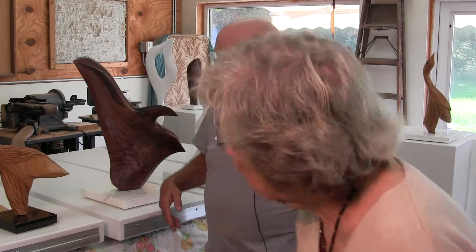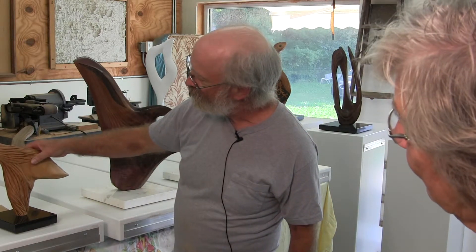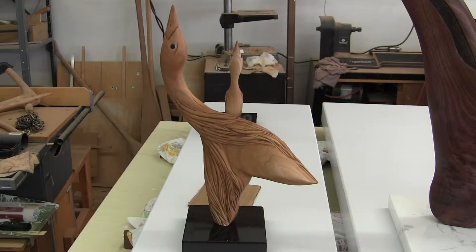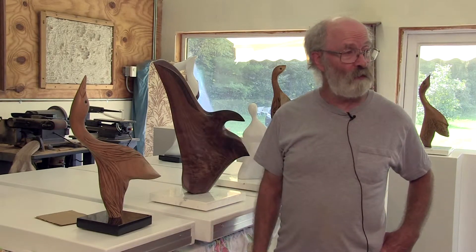And here we have a nice little bird. Both of these are still yet to get more finished, and I just decided to darken the eyes yesterday and I'm glad I did. But it's hard to know when to quit — there's always something else you can do, but once you've done it you can't take it away. That's one of the problems with wood; working with clay you can undo your mistakes a little bit more. It's quite a skill to carve all of these different shapes and figures out of different kinds of wood and bring out the natural beauty of all of them.